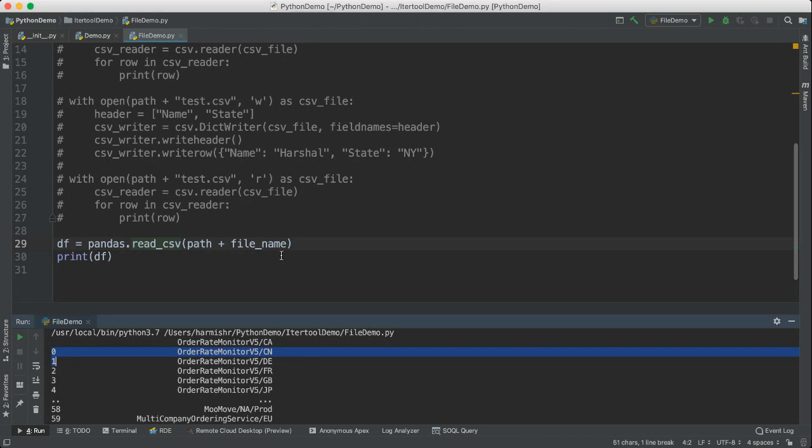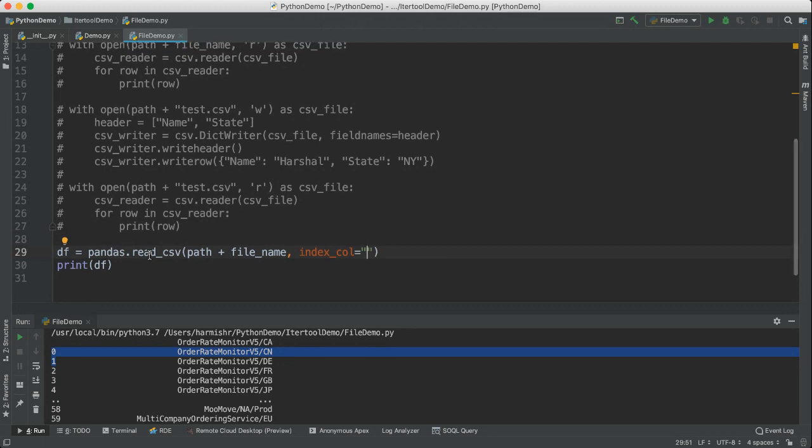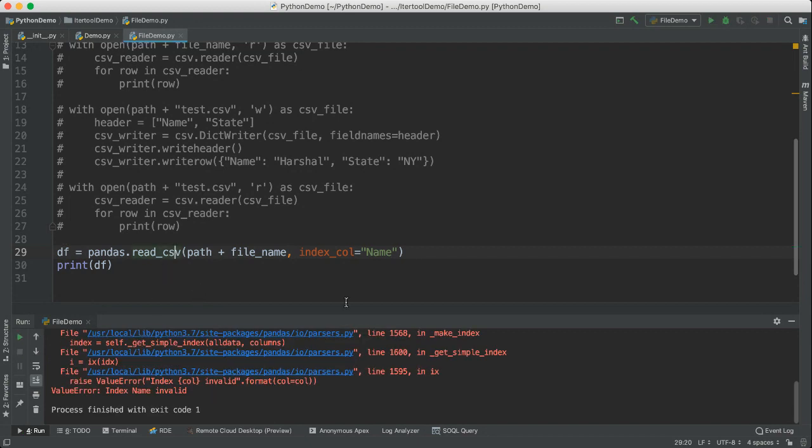So if you don't want the index, let's set index as False. Okay, so now it does not have the index. This is all about reading the CSV file with pandas.